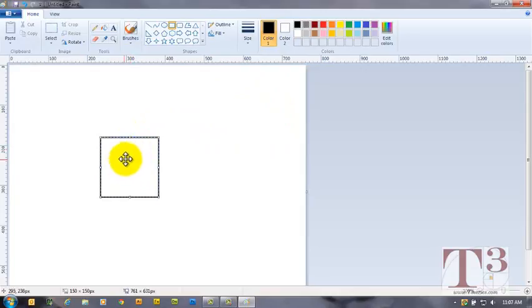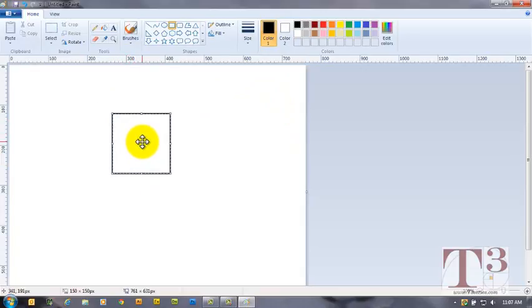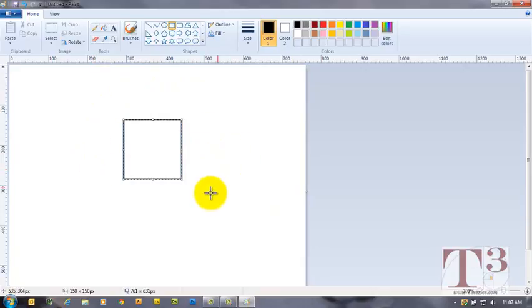Now also you can see as I move my cursor out here, it becomes a drawing tool. As I move it within the rectangle, or in this case a square, I can actually move it around. What I'm going to want to do is move this around so that I have room on the top, room on the left, room on the right, and on the bottom, because we're going to be manipulating this square.